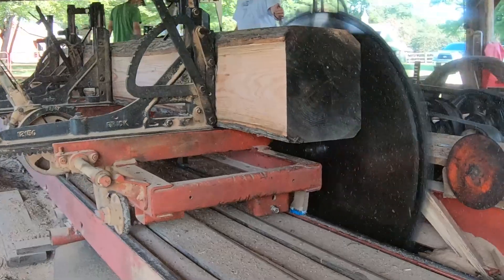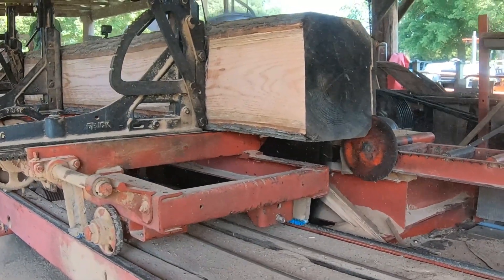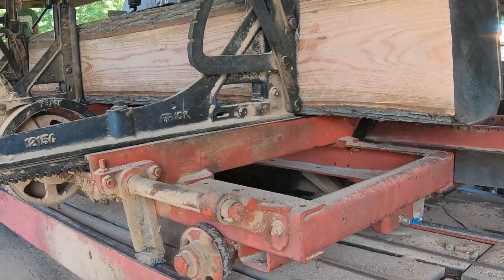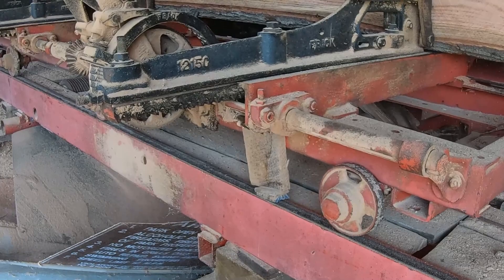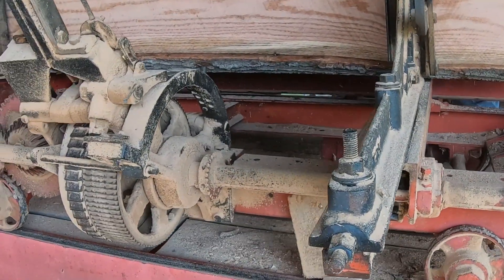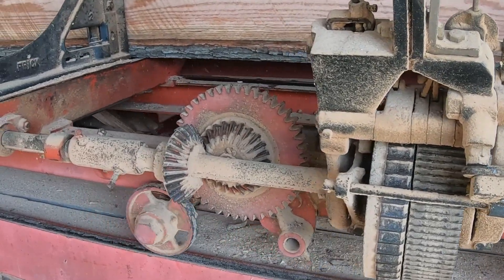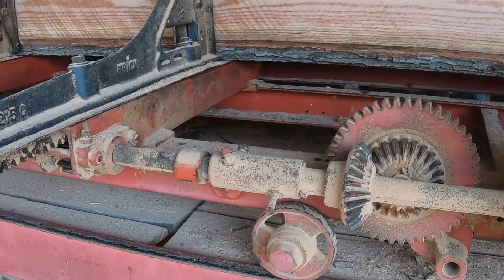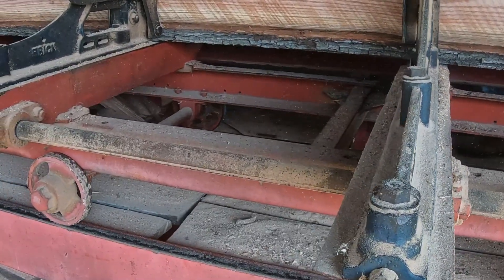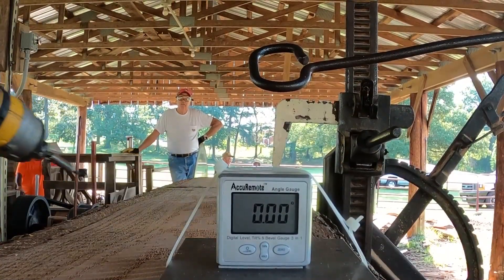It appears that the top of our wood is a little bit thinner than the bottom when we cut these big pieces. When we cut a piece of one by six with a small cant, there's no issue whatsoever. But this is a pretty good-sized tree — 17 foot long, red oak, heavy. We want to take our little test jig and see if the angle is changing very much. I'll just let this little clip play through so you guys can take a look at it yourself — it really doesn't seem to be moving much.